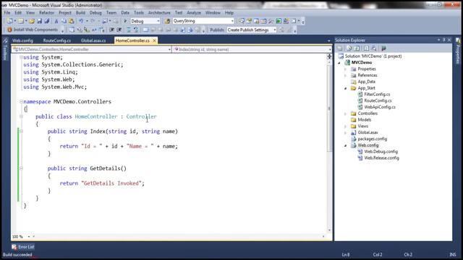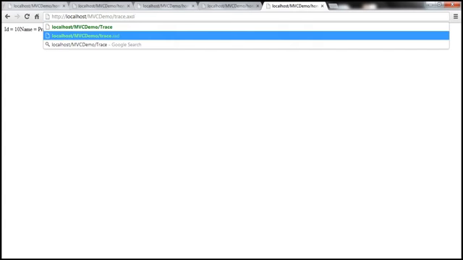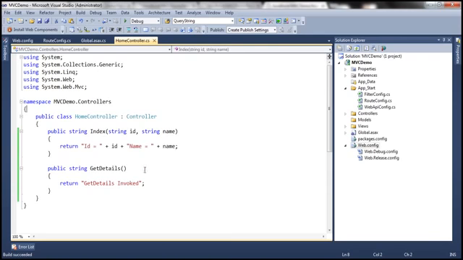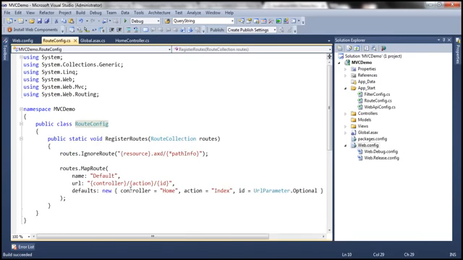Okay, alright, so now look at this. Obviously there will be a trace file for this application, and now if I want to see the trace information, I can simply say trace.axd, and then when I press enter, I get the trace file and I can see the trace information for these requests, which is well and good. Now look at this. The request for this file is ignored. It's not passed to this default route. I am served with that file.